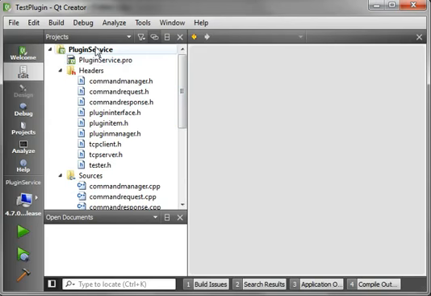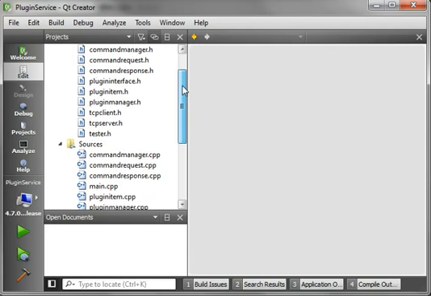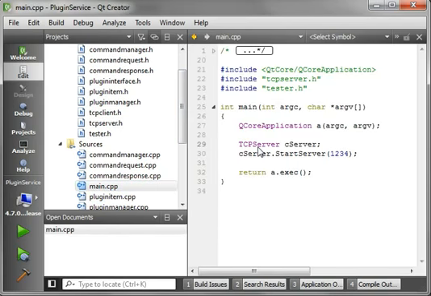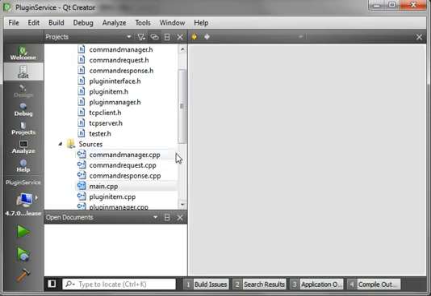Now the plugin service itself, this is a bit of a monster. It took me a while to really build this thing. You can see it's got a TCP server that starts on port 1234, and this is a fine example of what I mean by this is not really production ready yet. In a production program you would give the user the ability to change the port. So this is more of a proof of concept application. Anyways, starts the server.